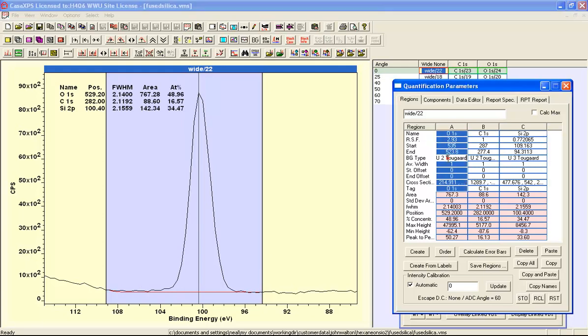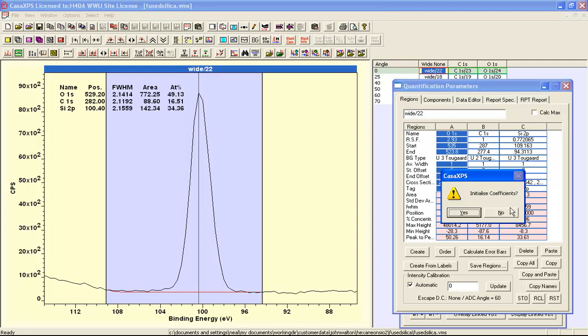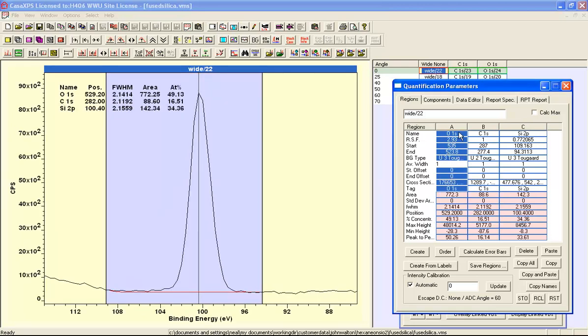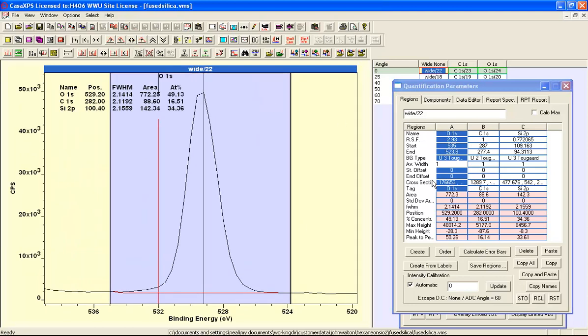We need the same to apply for the oxygen 1s, because this is also going to have scattering principally by silicon. And the reason that I'm returning this to a U3 Tougaard is that this U3 Tougaard background will calculate a limit for the region rather than using hard-coded values from the original Tougaard paper.